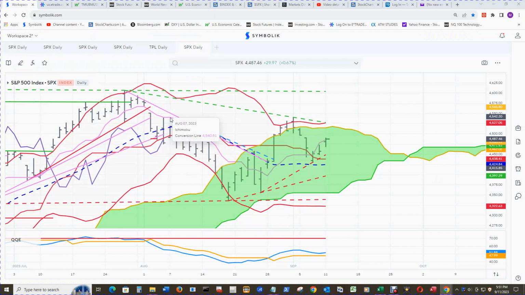Those levels actually put it close to the conversion line 26 bars back concerning this lagging line, so that has that to hit possibly if it blasts up any further. And there's a new demand line which for tomorrow on the 12th will be at 4454.71, and a close below that will qualify that ongoing demand line.